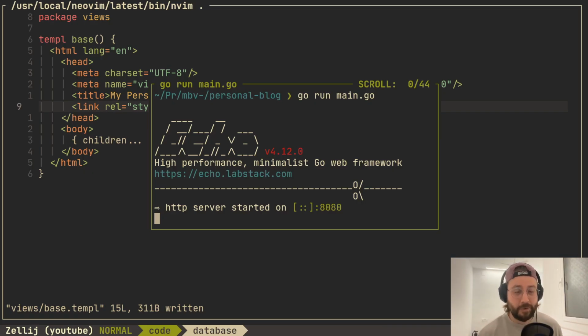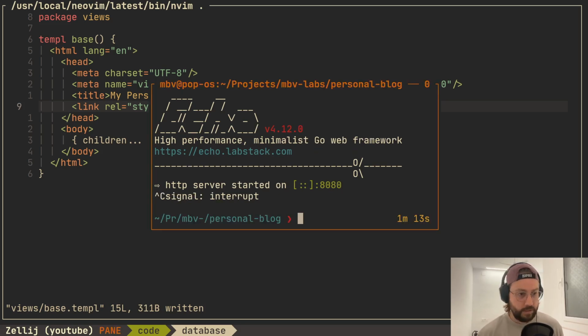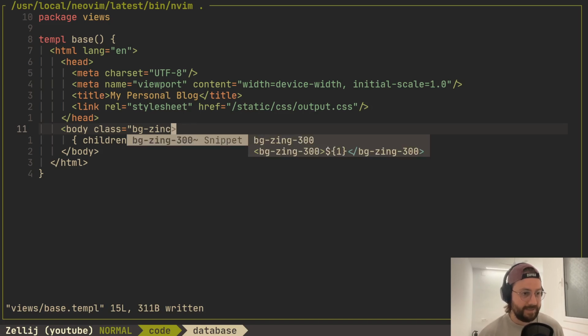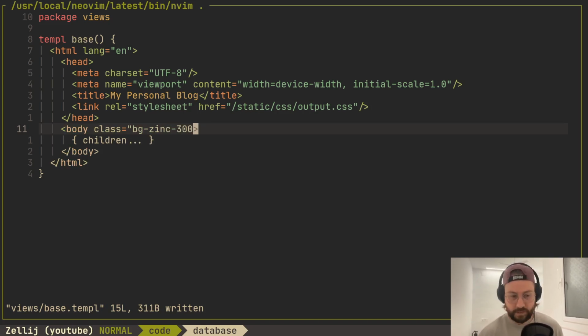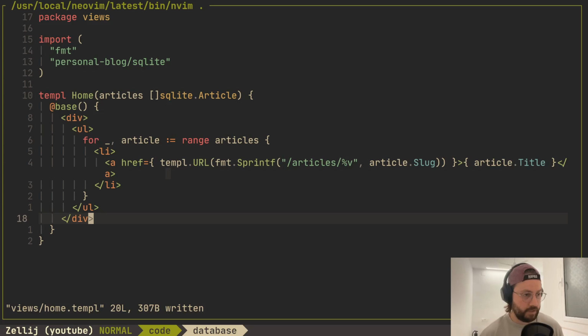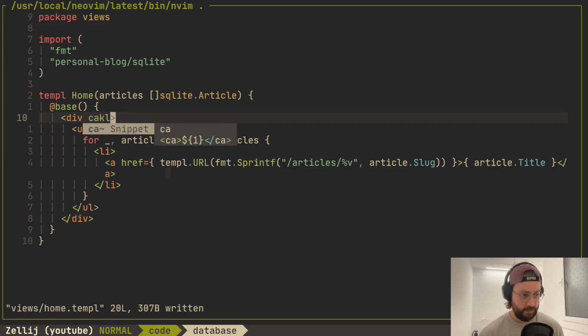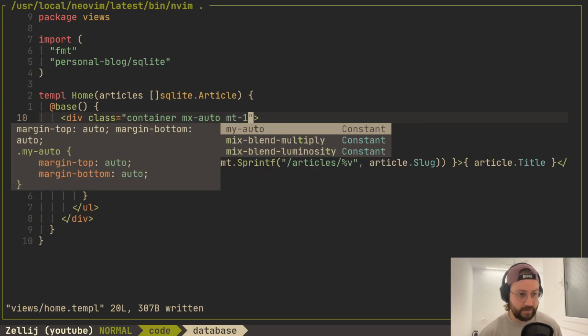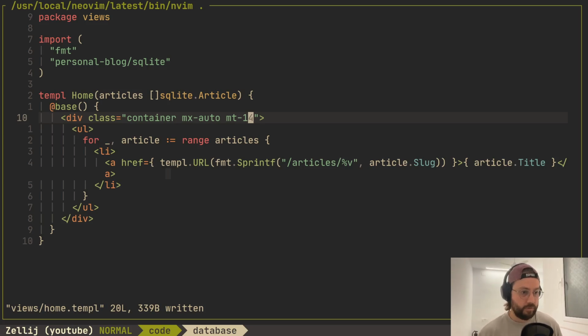So we're not going to be adding a whole lot of styling, just a little bit to see how it works. So let's go ahead and add some background color. Let's add a gray to the base template, and then let's go into home. And let's remove this, and then we're going to wrap this one in something called a container. If you're not familiar with Tailwind CSS, you can check out the docs. They're very, very thorough. So here we're just going to set a max width, we're going to be centering the content, and we're going to be providing some air to the top of the content, like so.